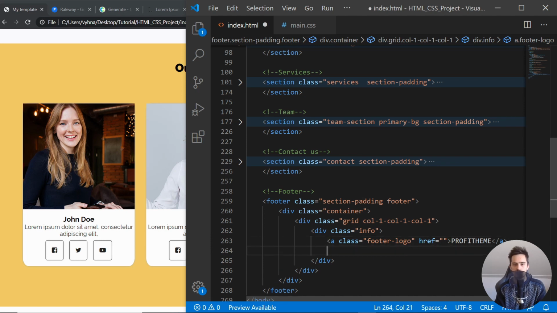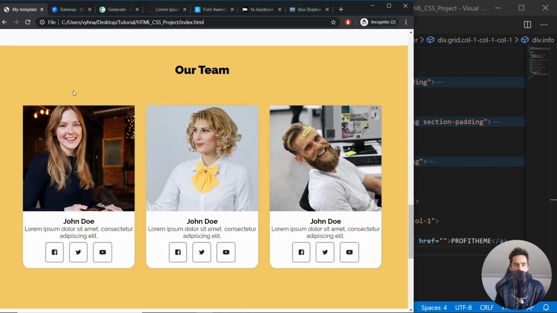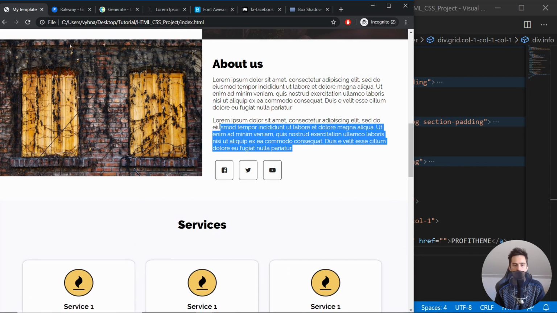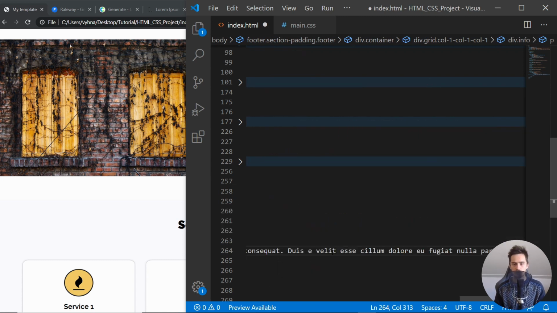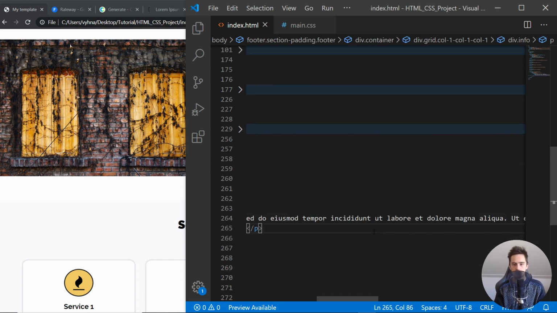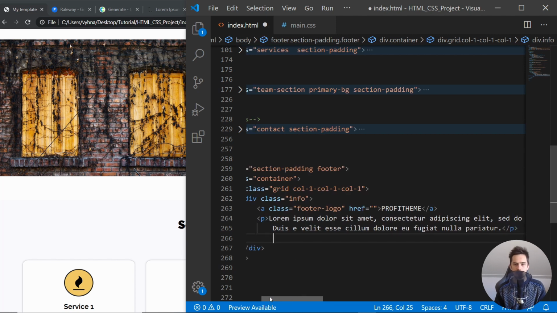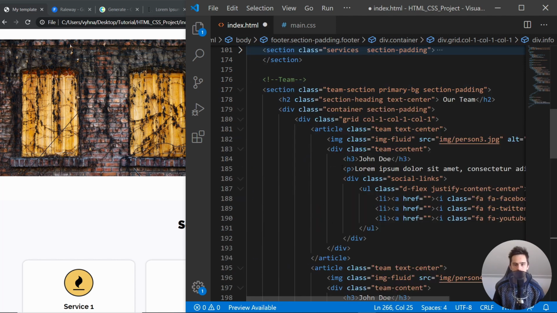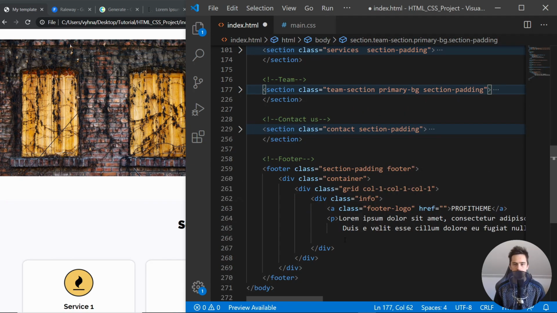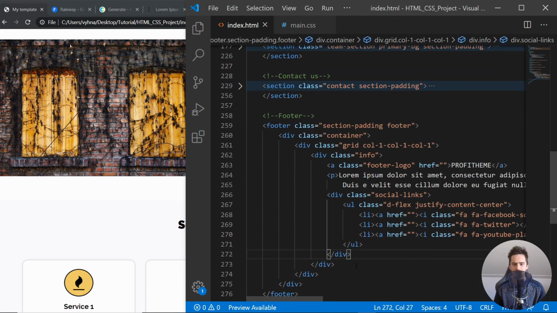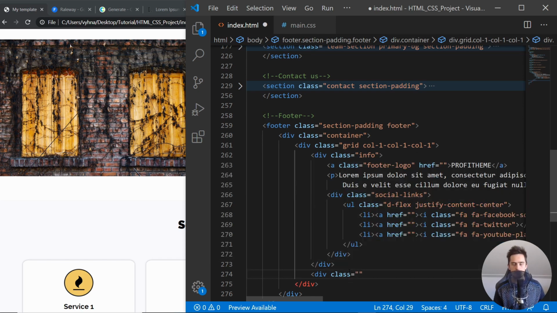Nice. Underneath this we can have a couple of paragraphs, basically describing once again the company. So let me just add one of them. Only one paragraph should be just enough to actually tell your story. And last but not least, we probably want to have the social icons. So let me just once again copy paste it. It's as simple as that. We will just keep things consistent. There's no need to try to somehow make the other social icons look different. I think it's just enough to keep things consistent.